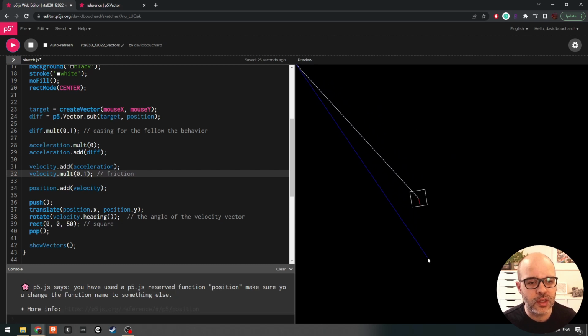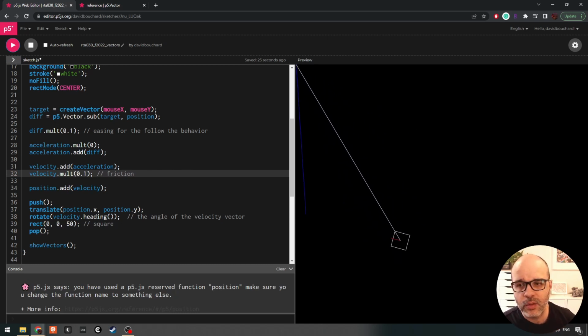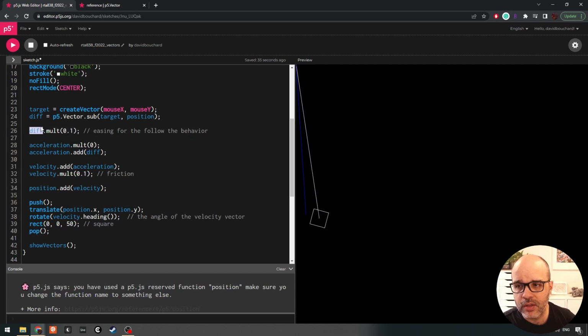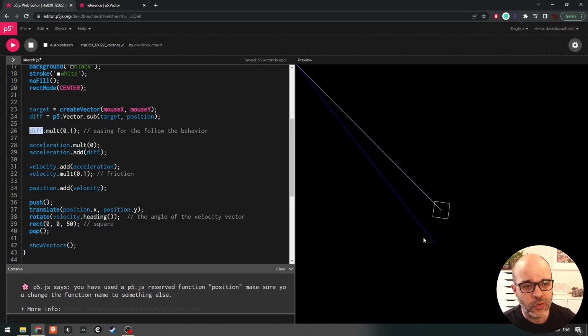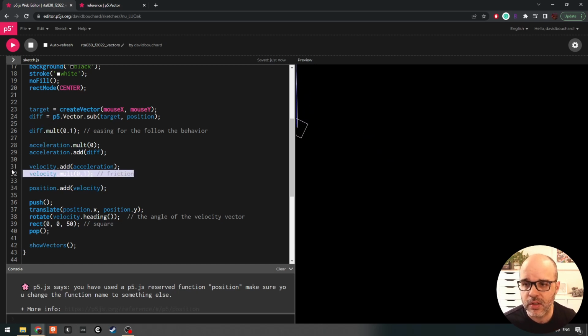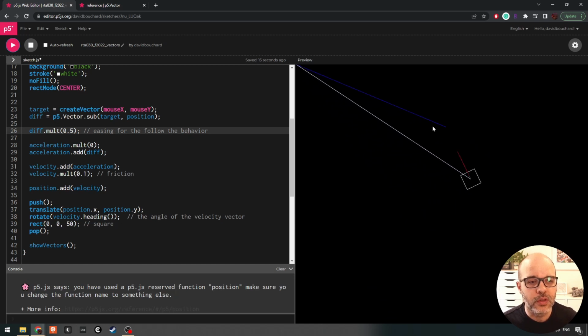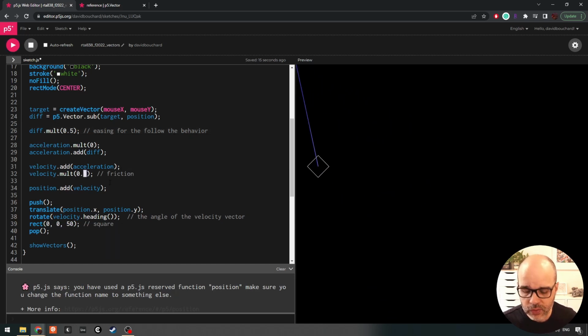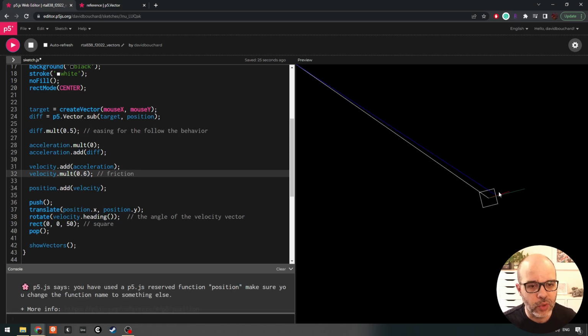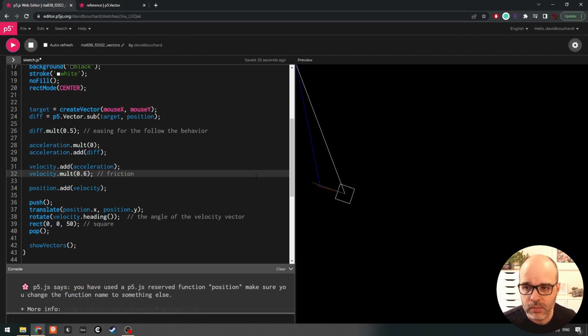Because we are taking our velocity and artificially shrinking it a little bit, like the way the easing is working on the difference vector here. The difference between these two is that in our model, our easing only applies to this force that we're applying to our object, whereas the friction is something that's going to apply to the total. Once we have multiple forces, not all of them will have easing, but we're always going to apply some kind of friction here just to make the system not go too chaotic. And as we reduce the friction, we end up with almost like a spring effect, which could be interesting as well. Maybe that's what we want.